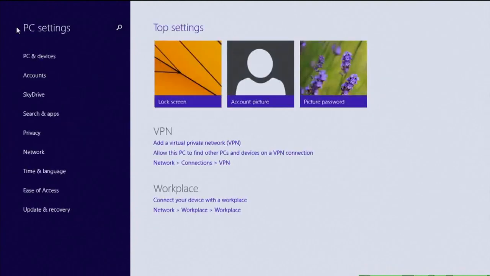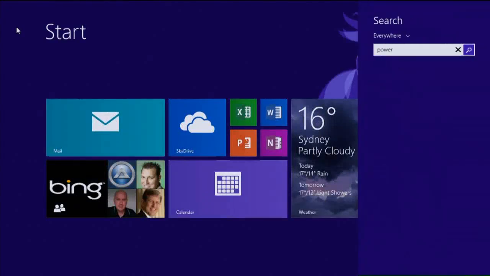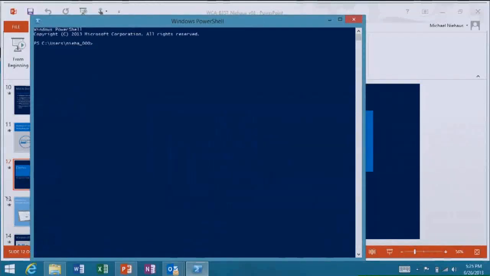The manageability really goes farther than that as well, to even things like PowerShell. So we can actually run PowerShell on the machine just like we could on a Windows 8 desktop. So all of the standard commandlets are here. If we just type get-command, we'll see a list of them. It's the same PowerShell engine that you have on Windows 8. There are a few less commandlets compared to a full Windows 8 system, but it's really more representative of what the intent is.